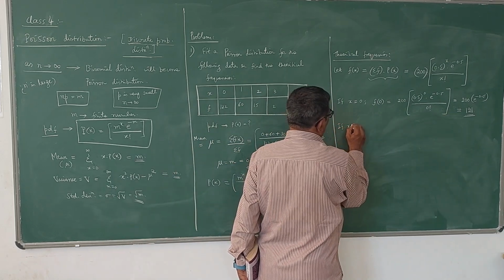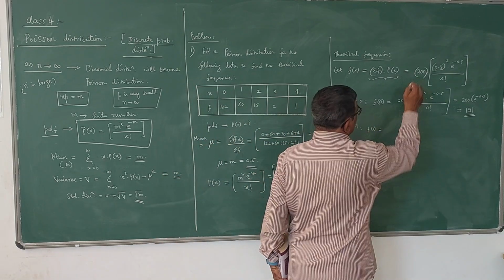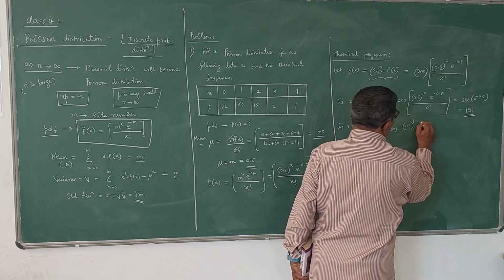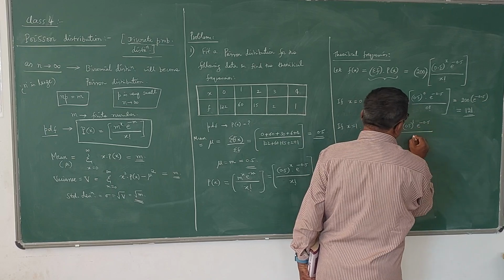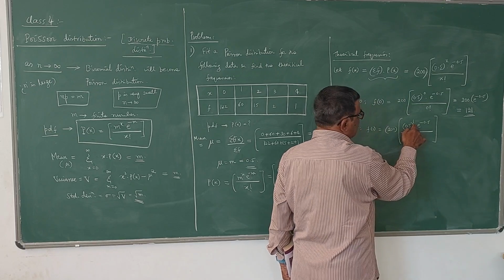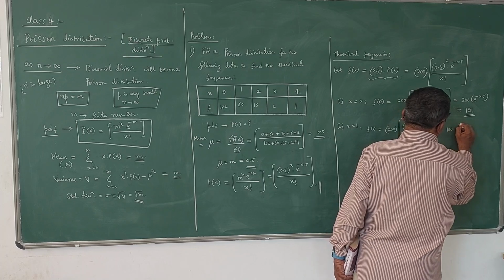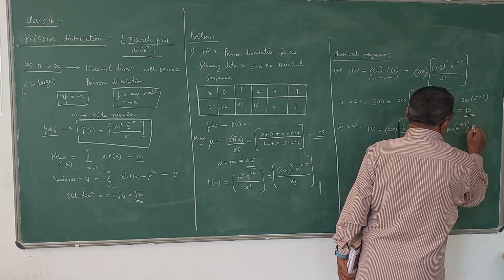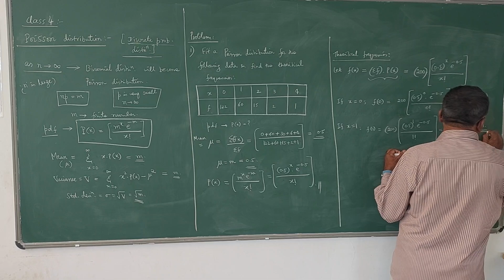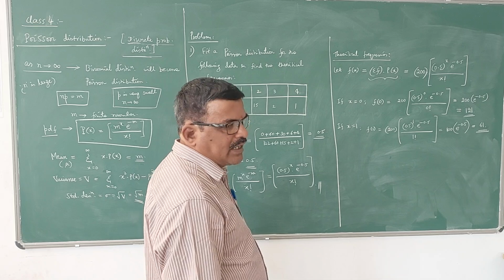Suppose x is equal to 1. Next value is x equal to 1, f of 1. Put x equal to 1 here: 200 into 0.5 to the power of 1 into e to the power of minus 0.5, which is a constant, divided by 1 factorial. So 1 factorial is 1, 0.5 power 1 is 0.5, so 0.5 into 200 is 100, 100 into e to the power of minus 0.5, which you are going to get as 61. Of course, you may get 60.5, round it up to the next whole number, because frequency cannot be a decimal.